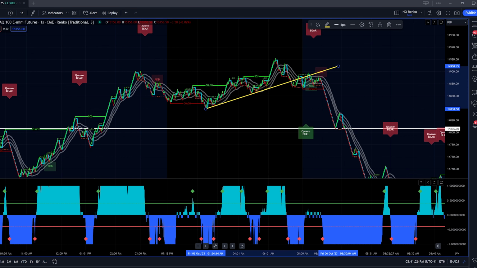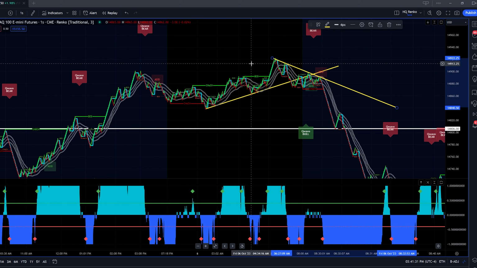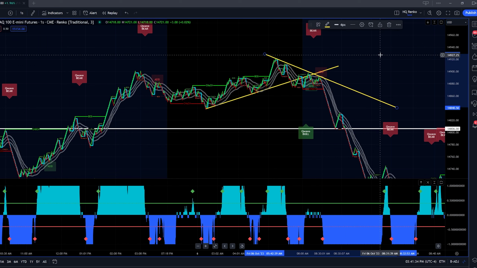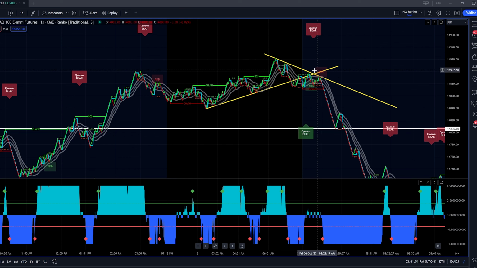And I did not think that we were going to continue. I didn't think that we were going to continue going up at that point, just because of us failing to break above that trend line. So that's the thought process on why I took this trade around 8:30, and setting my stops not at these recent swing highs, but basically on these trends. So right here, I would basically just put my stop right in the middle, right here. This wasn't market open, but this was 8:30 this morning.